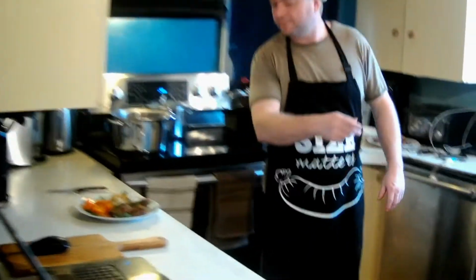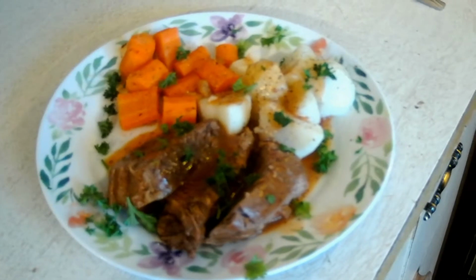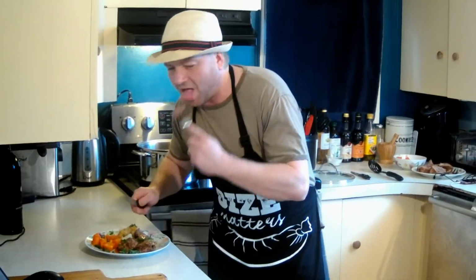Alright guys, welcome back. Our beef is out. She's looking lovely. Come take a look at that. That is our Bavarian pot roast. Kind of look forward to this one. The cinnamon and all that stuff. I think it could be a really good one. Let's find out. Take a bite of it. Let's see what we think.